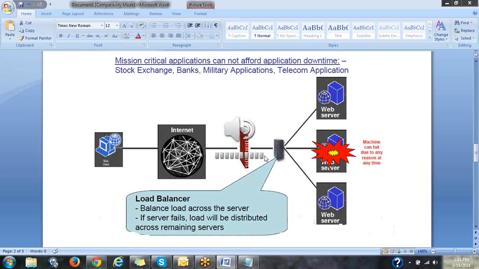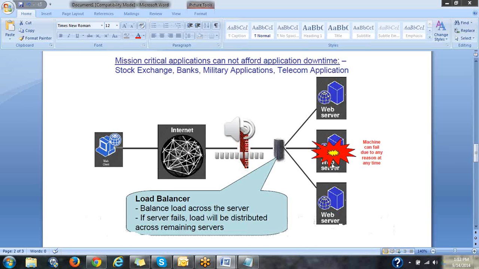Now consider the example of IRCTC. You are able to access IRCTC during Tatkal time and hit the home page. But sometimes you are not able to see the home page because the web server in the back end is not able to serve your purpose, or it might fail for some reason. Have you seen the load balancer here? The load balancer just distributes the load across the web servers. The moment you hit the request, it comes here and then hits one of these web servers.